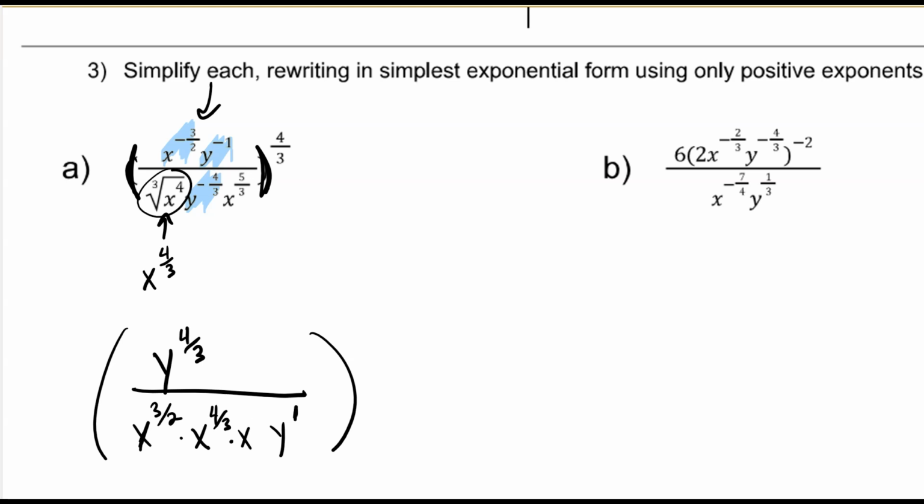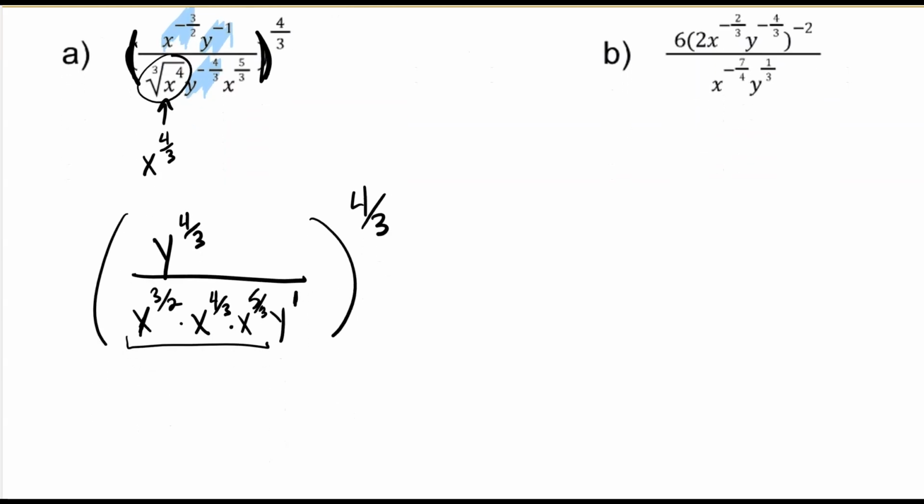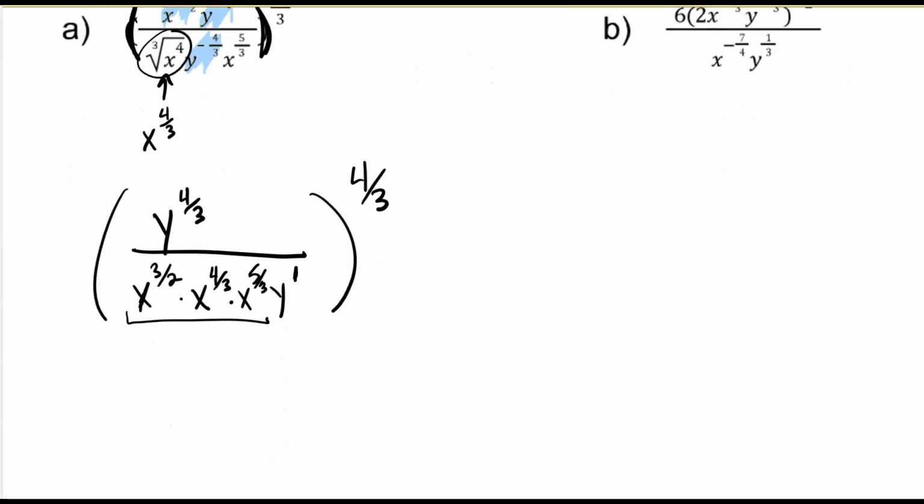And I have an x to the 5/3 as well down there. And again, this is all being raised to the power of 4/3. Now I could clean this up a little bit still on the inside. Keep in mind if I'm multiplying like bases, I can simply add those exponents. Now you could get a common denominator, or since you have a calculator, you could add all those in your calculator. And I do believe you should end up with x to the 9 halves if I add 3 halves, 4 thirds, and 5 thirds.